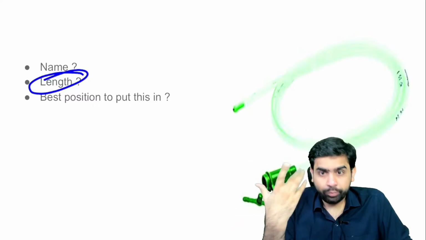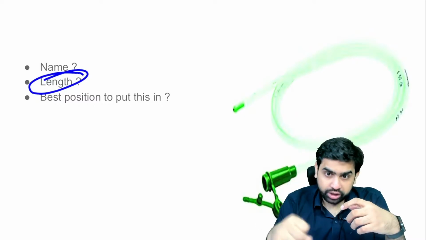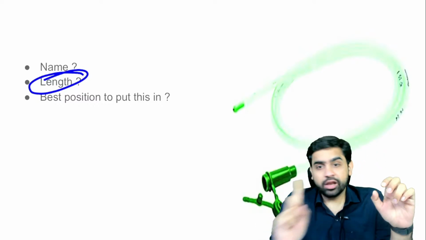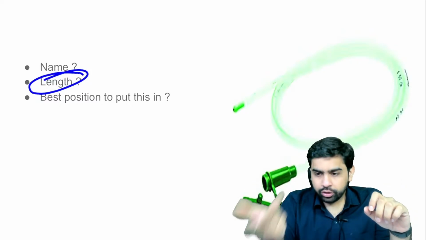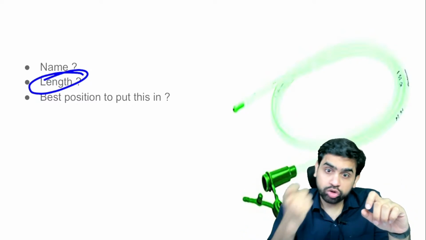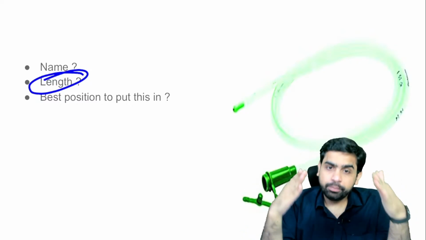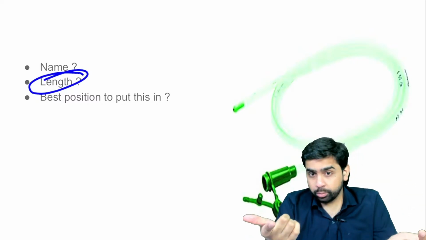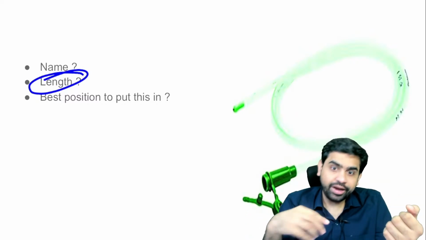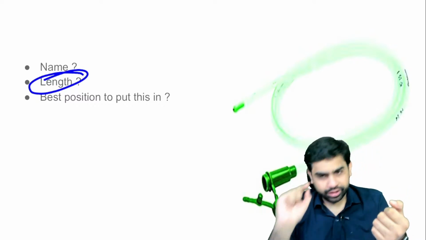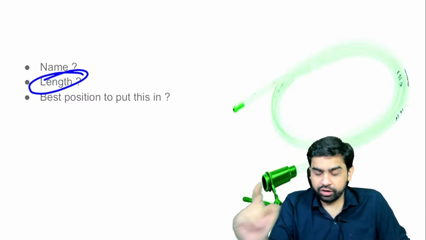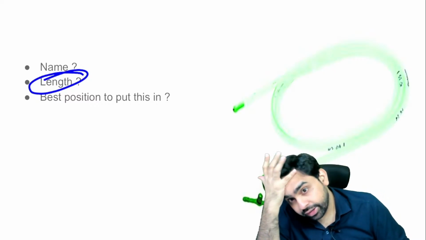You might say that you push air and try to auscultate it in the epigastric region. Well, yes, that is one of the ways, but that is not at all a reliable way. In your exam, they ask what is the most reliable method of checking the position of this nasogastric tube? I'm pretty sure some of you might say push air and auscultate in the epigastric region. Yes, that is one way, but not the most accurate way. The second method is that you can take an X-ray.